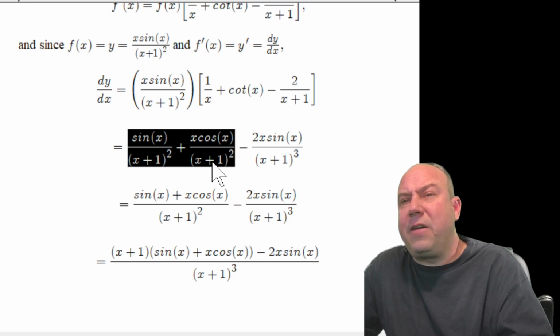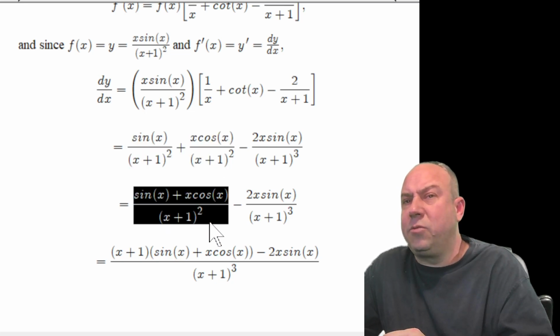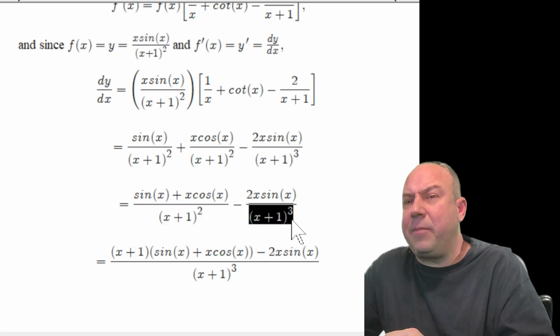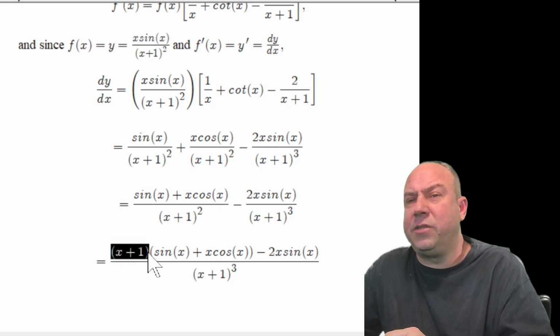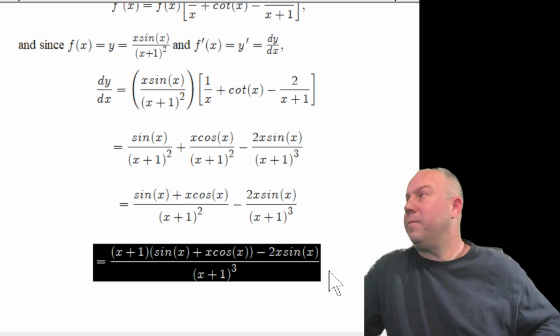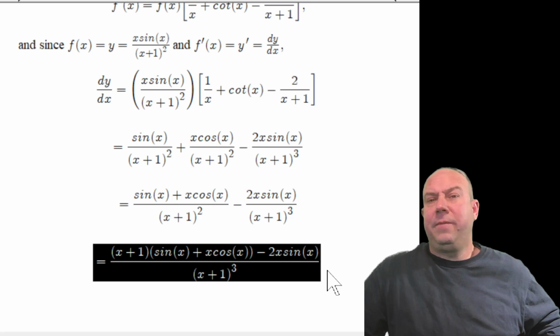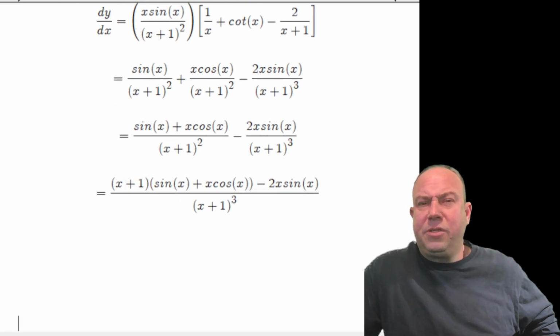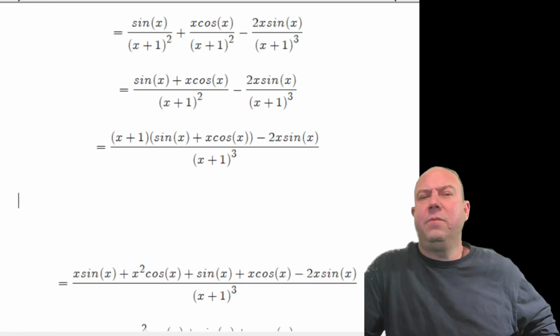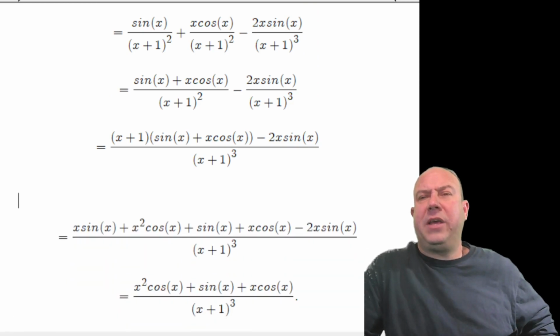So I went in and found a common denominator for those two terms, which produces this. And then what I need to do with this to get a common denominator to match this is multiply that numerator by x plus 1, so it produces this here. Right. Now, with this produced, is that my final form? No, I do a little expansion.